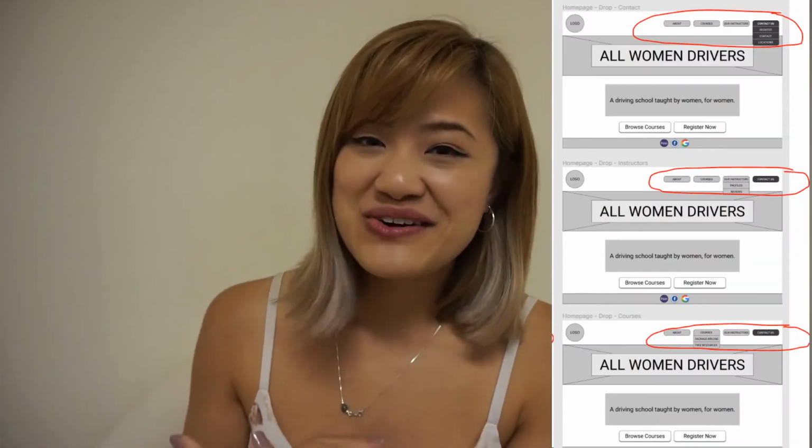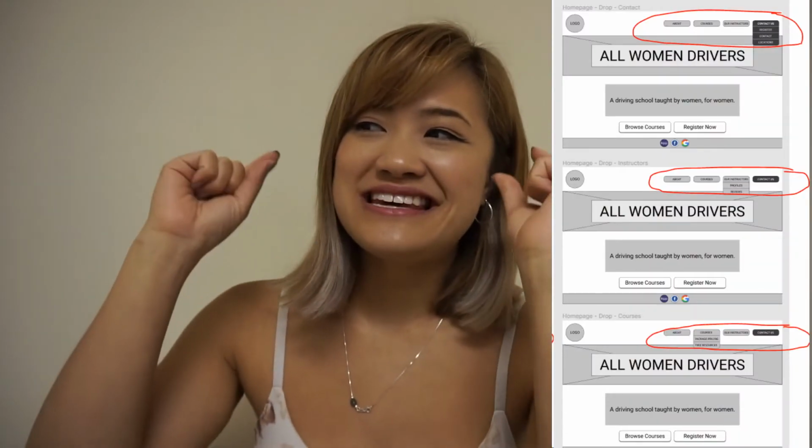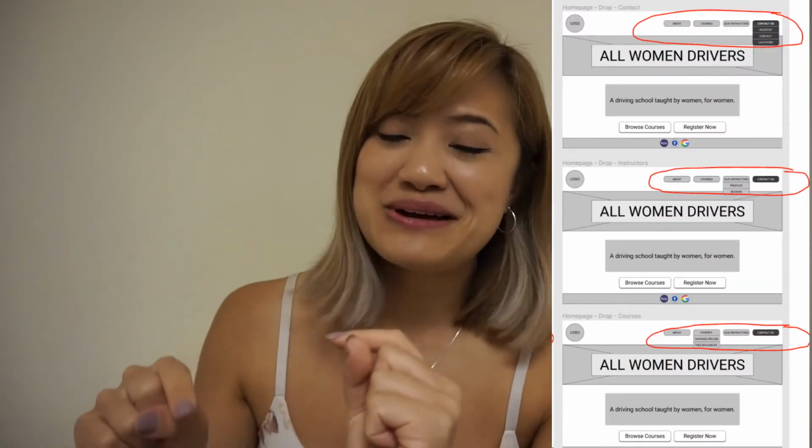Originally, when I was trying to work on my mid-fidelity prototype, I realized that I needed a drop-down navigation. So I needed certain items to be along the top, and then once you hovered above it, there would be a drop-down menu, and then you could continue to click away. So what I was doing was making different screens and then making another version of that screen with the navigation on the top with the drop-downs. It was very hard and time-consuming.